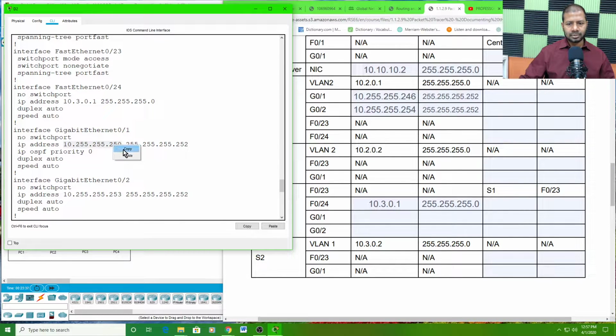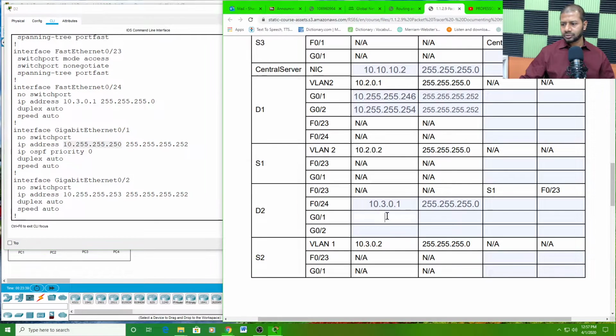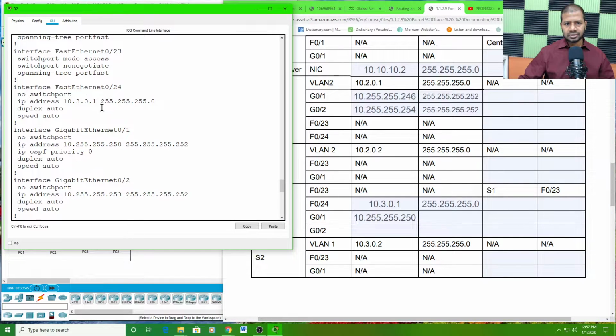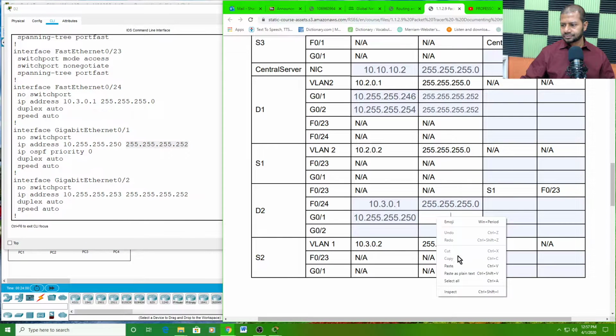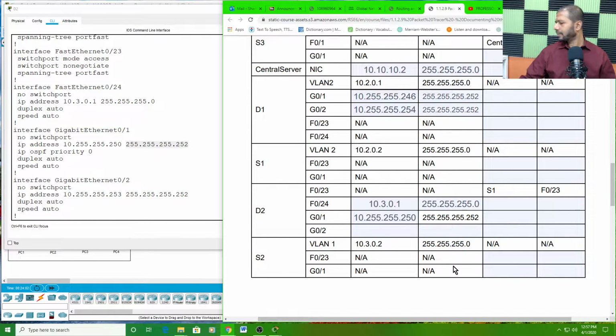Then I'm going to copy from here. Let's do all of this using the mouse, because if you accidentally do Control V or Control C, that's bad in this CLI mode. It will kick you out of the router console. Okay, 255.255.255.252. So copy, paste, and then gigabit 0/2.